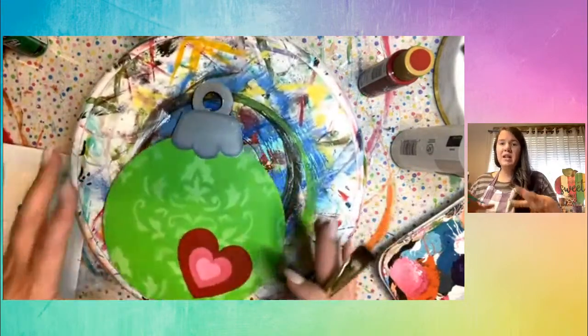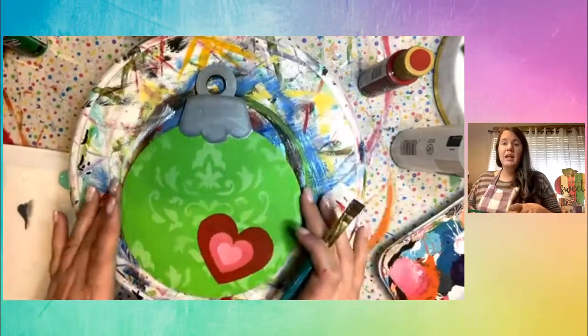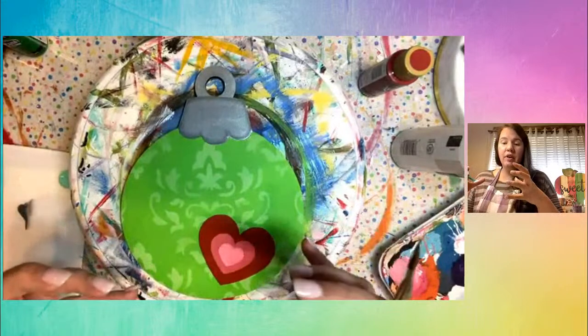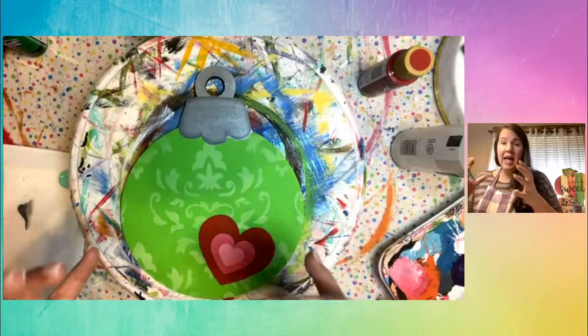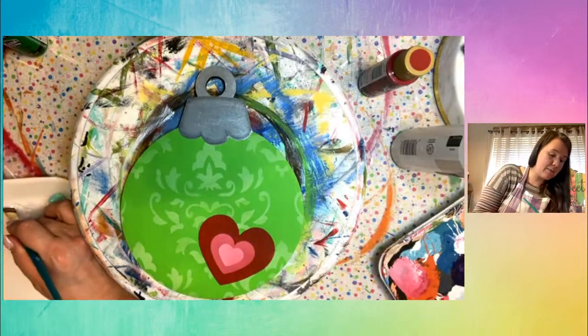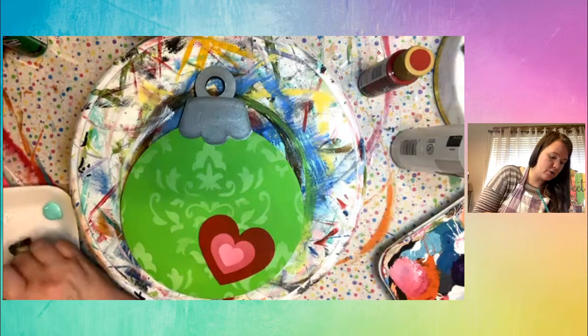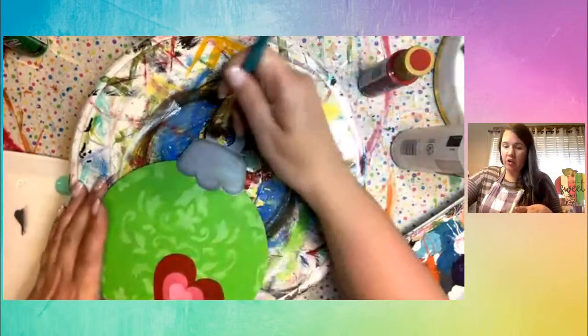Do you see that? It's just subtle. It's nothing crazy. It's just enough color to make it look a little rounded and heavier without adding such a harsh paint pen. Paint pen can be kind of harsh.